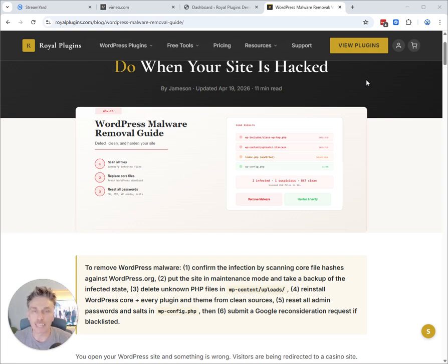Let's talk malware again. I know I shot a previous video about this, talking about just add Cloudflare, start doing backups. Okay, so there's two things you could do right off the gate. Cloudflare is free. It's just a layer in between your domain and your hosting. Do that. It's really easy to do, actually.